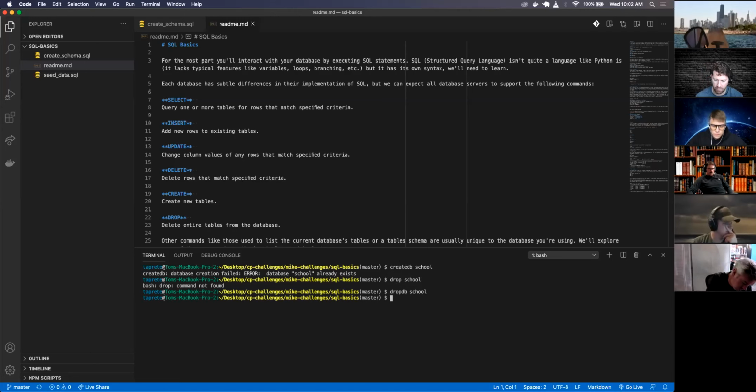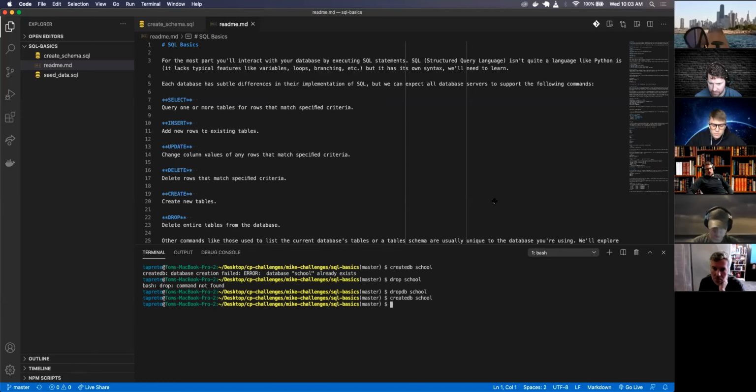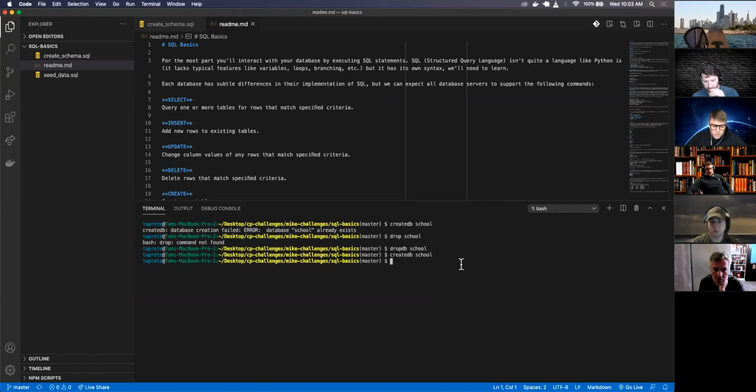Nothing showed up in the terminal, which is usually a good sign. So now I can go ahead and create a database. I can go up to that previous command, which is create DB school. And again, nothing happens, which is usually a good sign. Now I want to see if this database exists. So how do I connect to the Postgres server or the school database in the terminal? psql school.